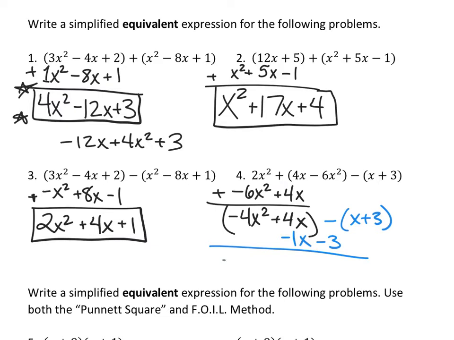We'd end up with negative 4x squared plus 3x minus 3. Oh, this is a very complicated question. I will not ask you something this hard on your homework. So if you understand the first 3, we're in business. This is just taking it and adding more parts in case there were multiple parts to a question.